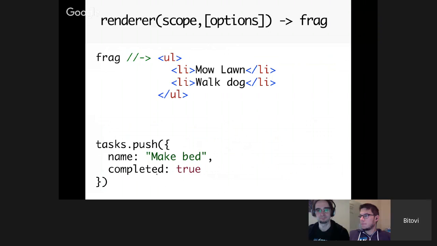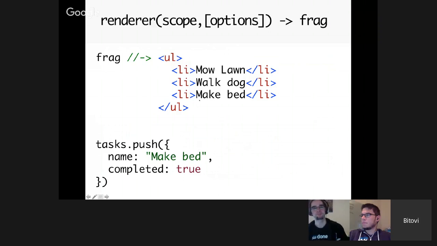Also, because this is a live binding, if I were to add a new task to my list of tasks, the live binding of the template would automatically create a new LI and insert the LI in the page. I think that's important to mention, right? That it only creates that LI and adds it. It doesn't re-render the whole section, the whole UL.